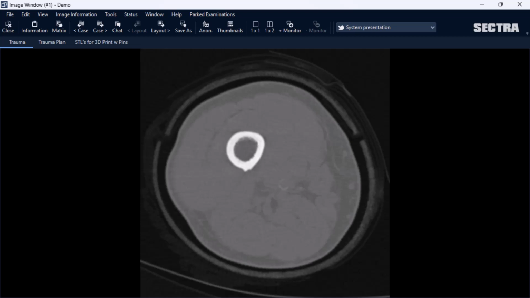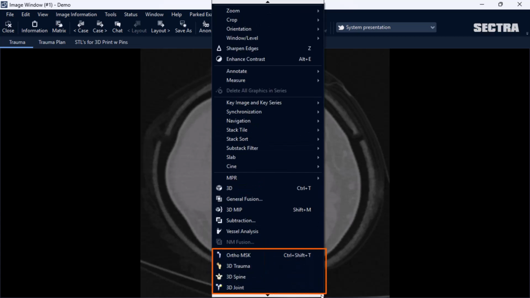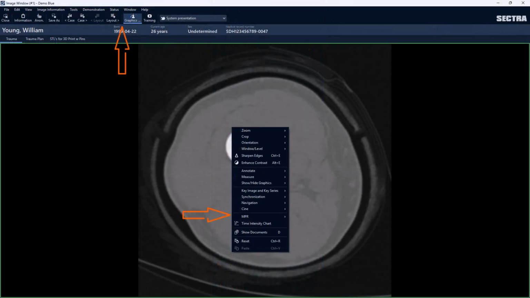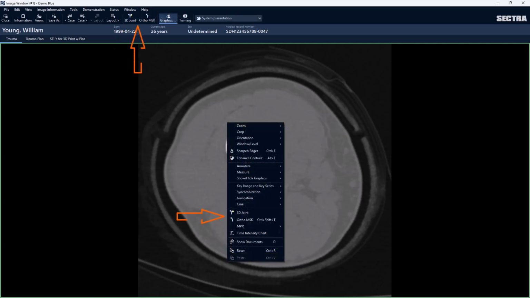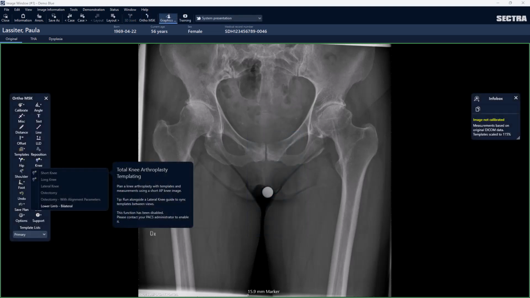If your screen resolution is too low to display the entire toolbar or right-click menu, use the drop-down arrow to access the part of the menu that doesn't fit on screen. If the commands to launch the tools are missing, or if parts of them are disabled, this is most commonly due to configurations, but can also be because they were not included in the delivery. Contact your local PACS team to find out which, or contact Sectra if you don't know how to contact your PACS team.